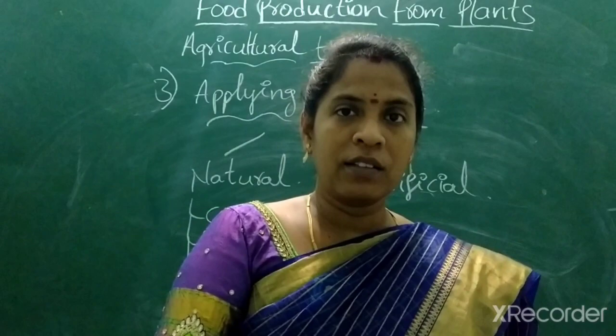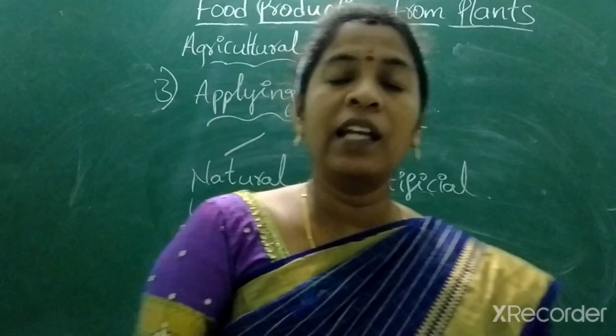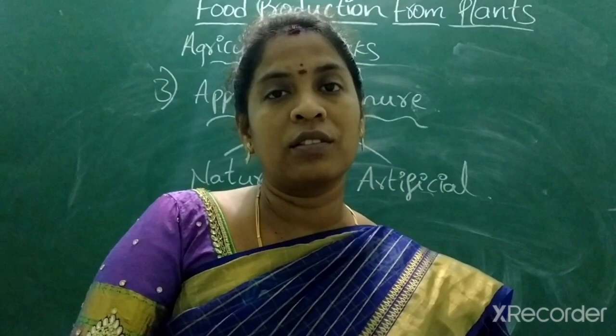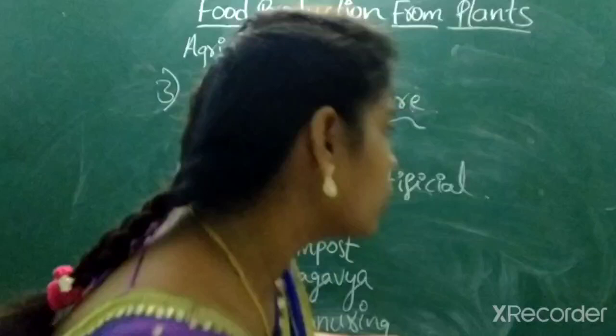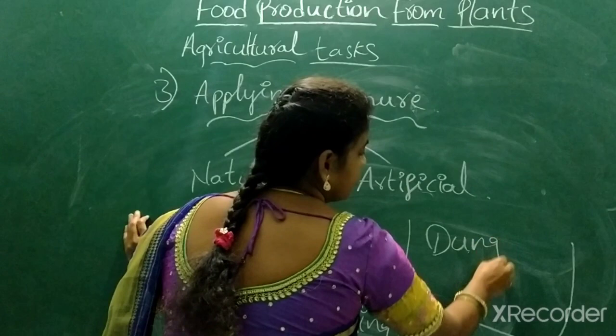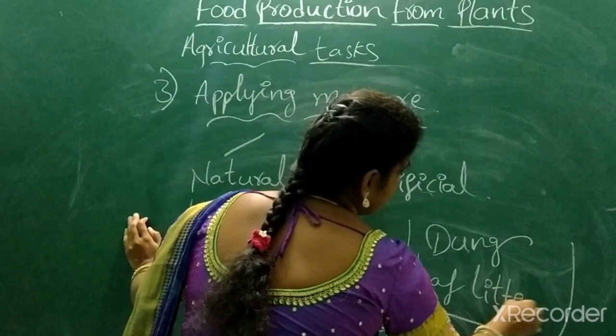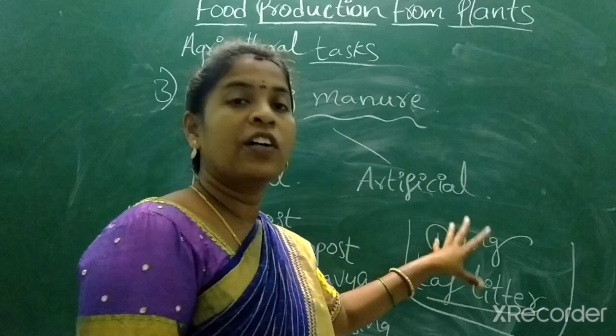Composting. In a pit, they decompose dung and leaf litter, only to 70%. Got it? The 70% of the material is decomposed. Then, what materials are in compost? In a pit, there is dung and leaf litter. These two they add in a pit and let decompose to 70%. Later the 70% decomposed material is transferred to the crop yard.